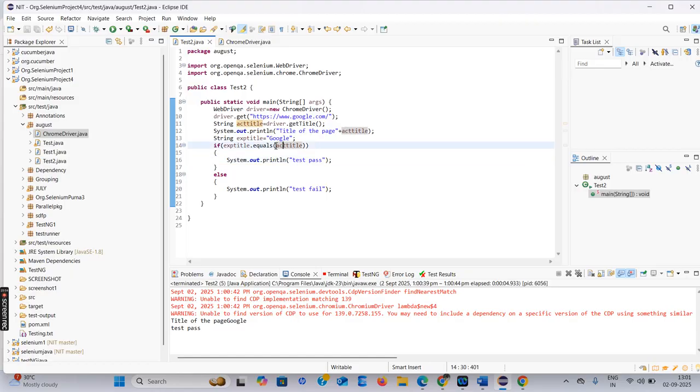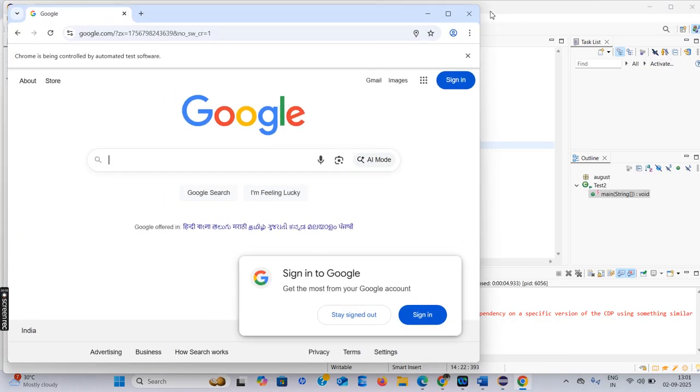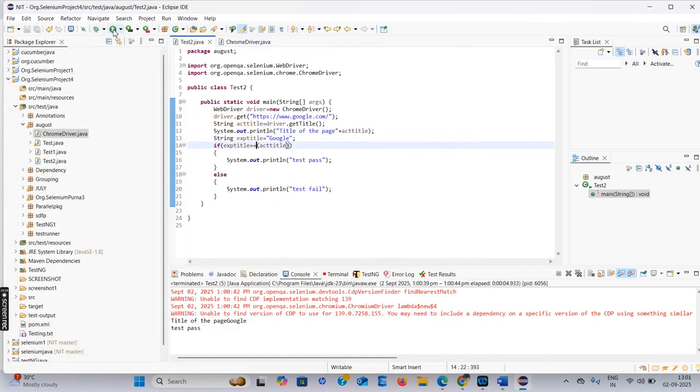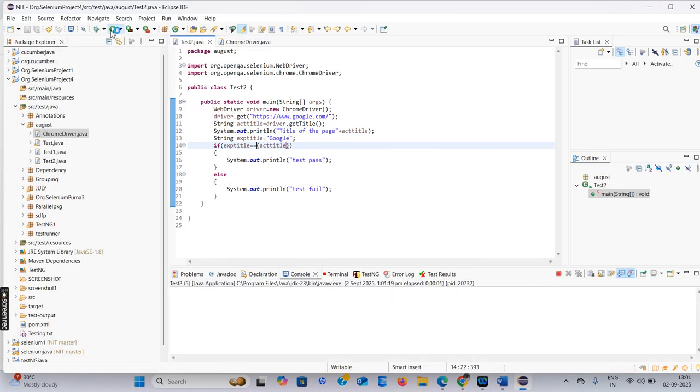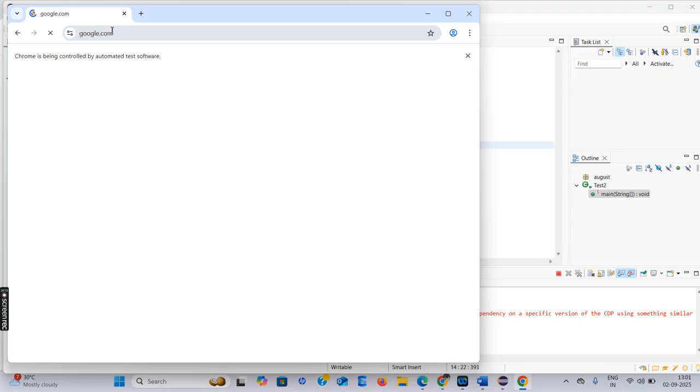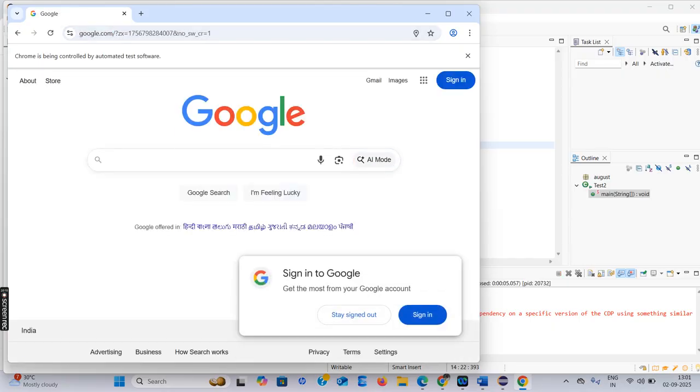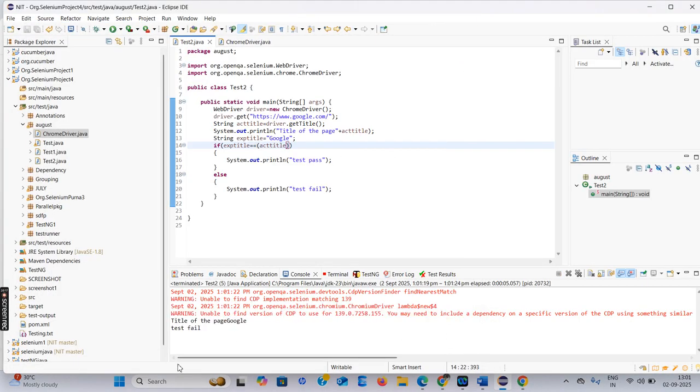Okay. So what if you use the double equal to? If you use double equal to, what is the action here? So save the file and again run it. Okay. So I can close this one and again I can run this one. See here. Here also the browser is launched again, but the test case is failed in this situation.